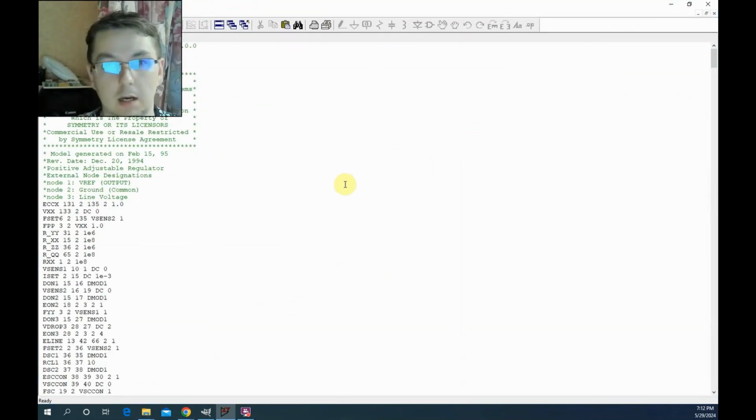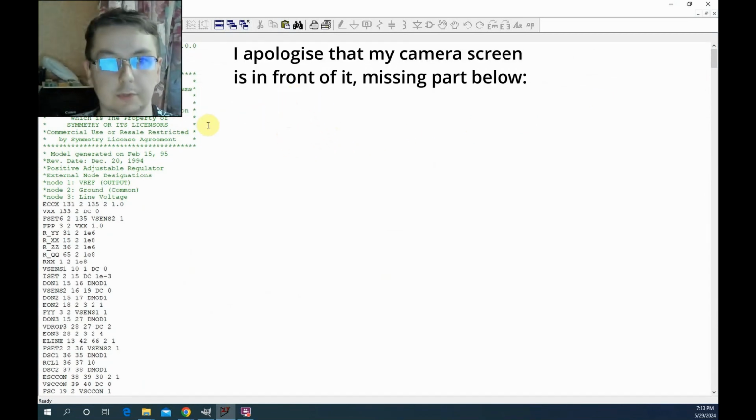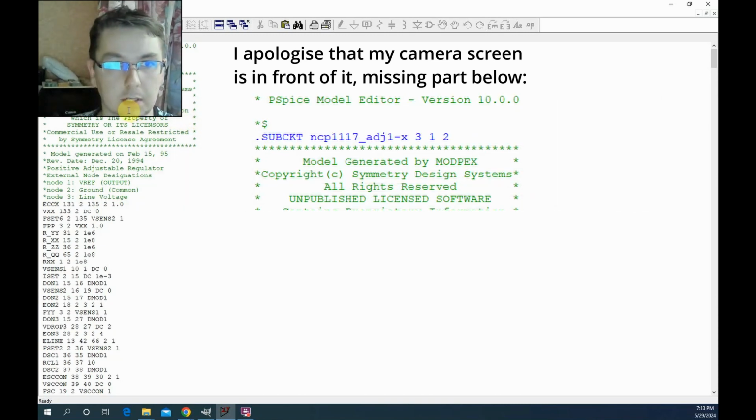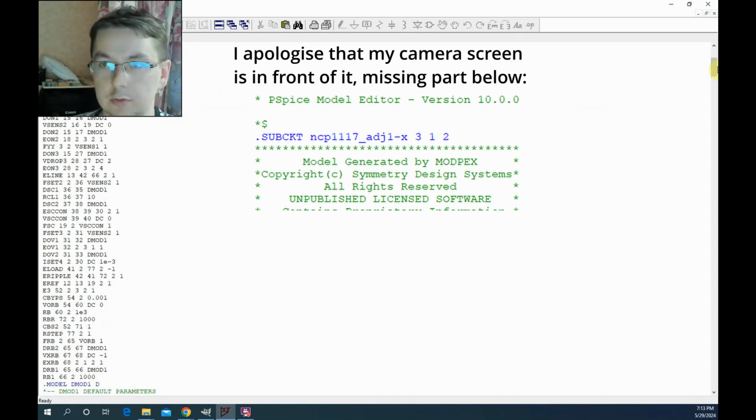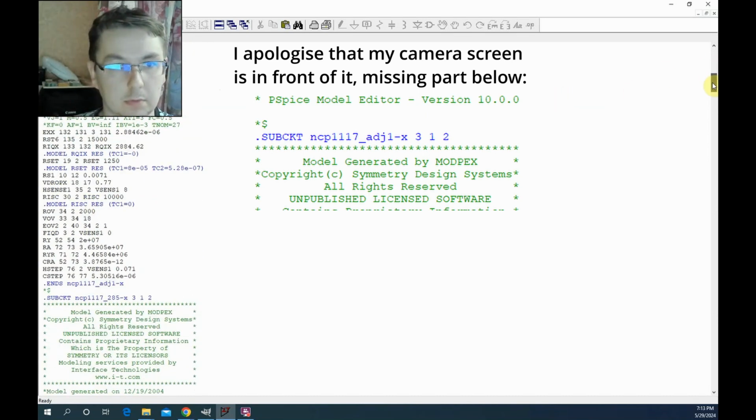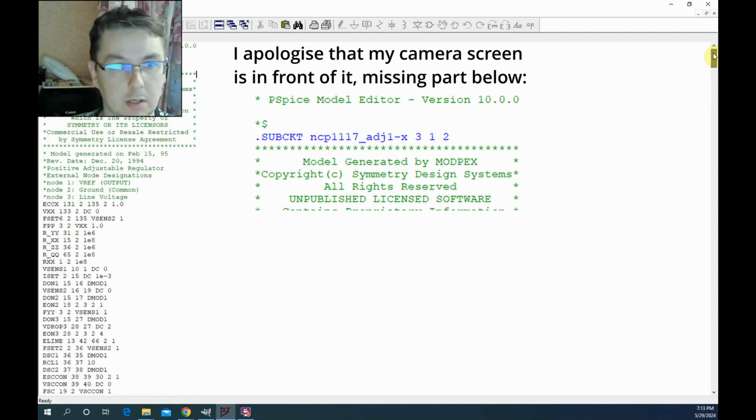And then there are, in this case, various sub-models of this linear voltage regulator. There is an adjustable model, and then I will also show you the next one.